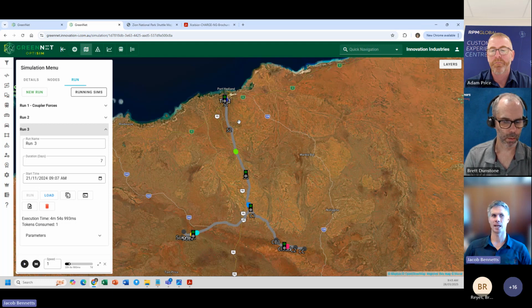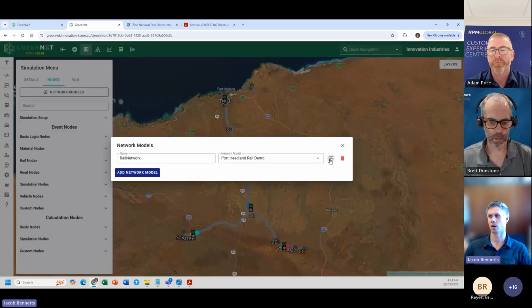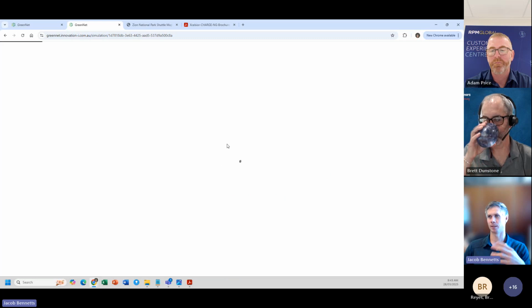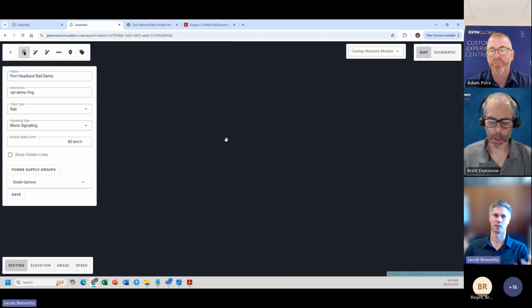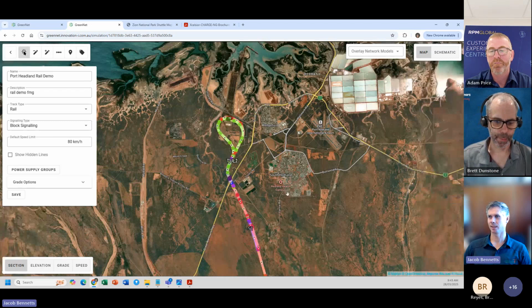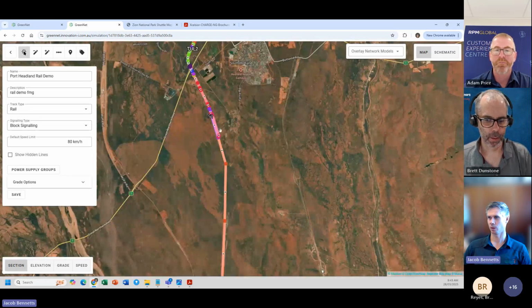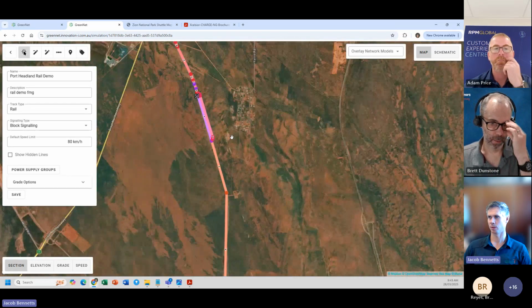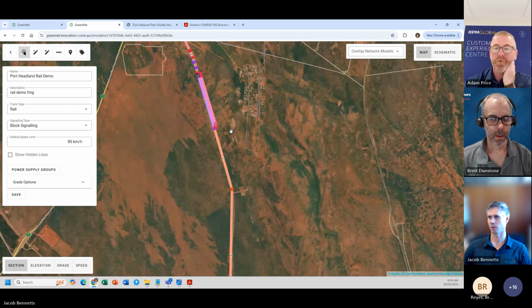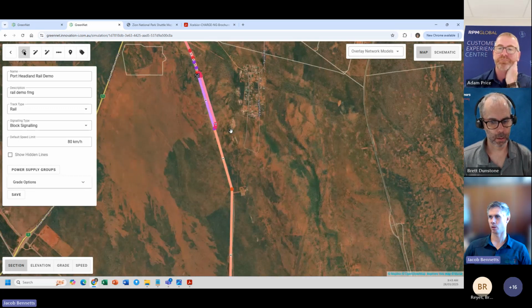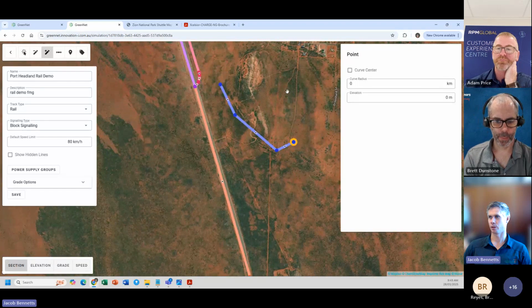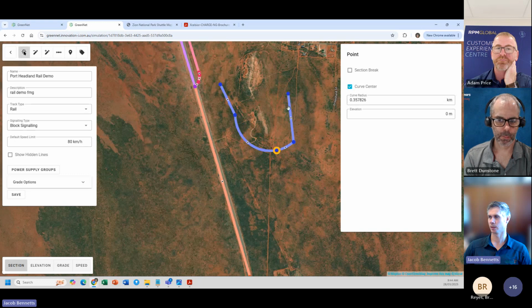We can draw a model like that by hand, or we can import the file from the client if they have the data. We wanted to make that as easy as possible, similar to what I think Wholesome allows. Go in here and just click and draw out a new network like that, and we can import elevation. We can give things curves and so on if we want, and play around with that.